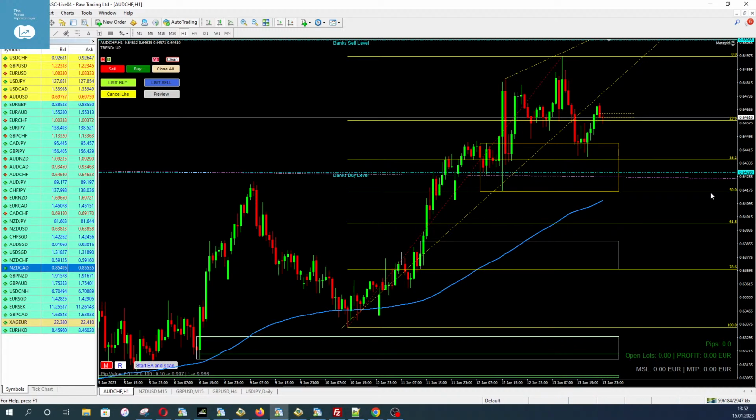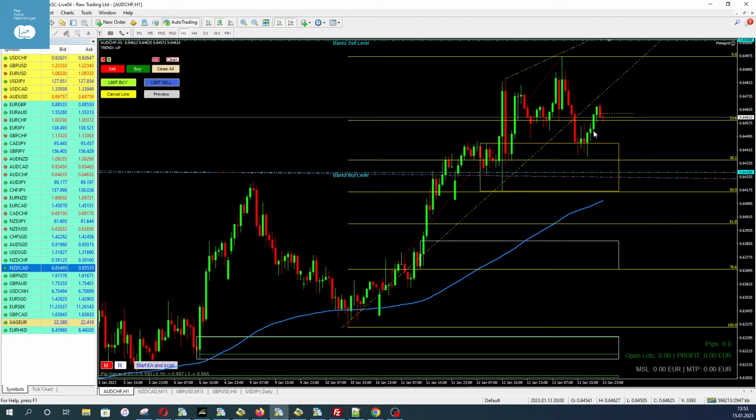I think the 50 level could also be good. You can see on the left side we had here resistance at this time, then it here became support at this time, and maybe when the price comes back here to the 50 level, which is almost a retest then of this broken weekly trend line, then we can check for price action if we come here into a possible buy trade.